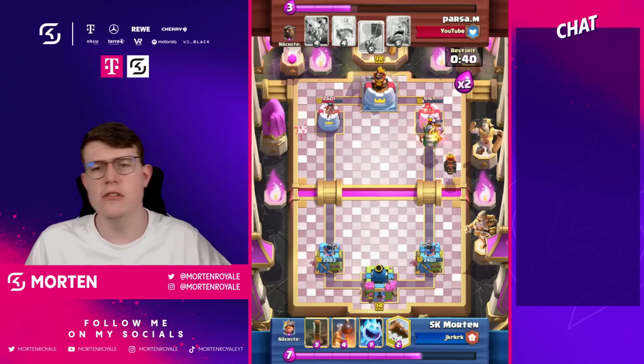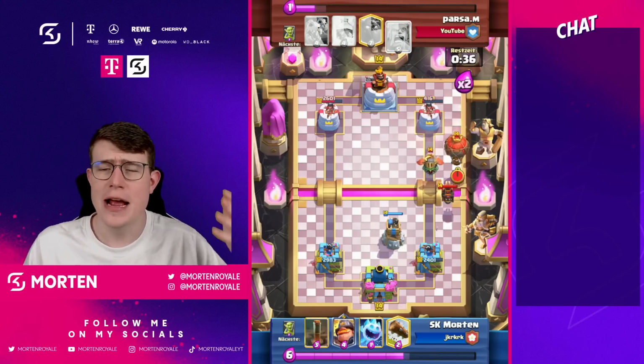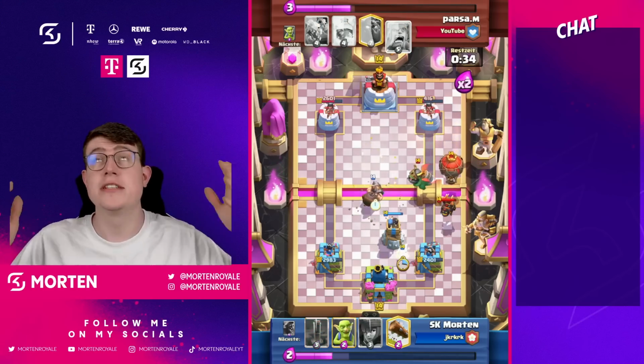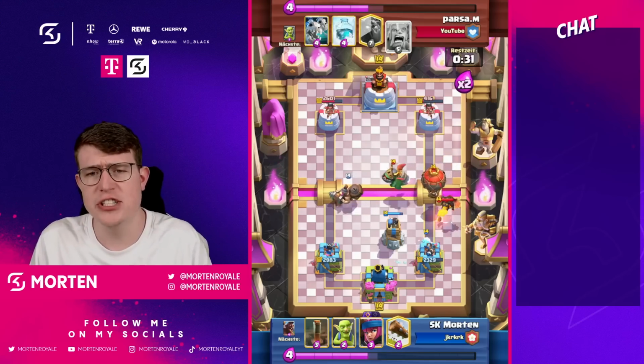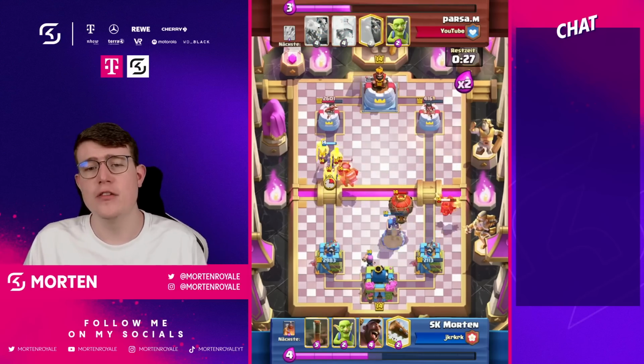So I just think the synergy between Earthquake and the poison effect of the Evolution Cracker is absolutely insane. Also, let me know guys, did you unlock already any Evolution card, and if you decided to unlock one, which did you unlock? Was it the Firecracker or Royal Giant? Because I would say the Firecracker is personally the best one for me.